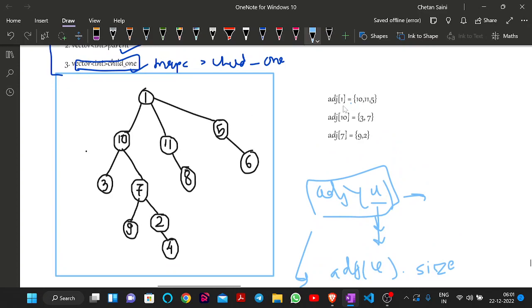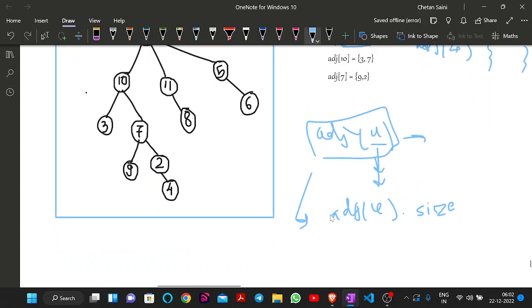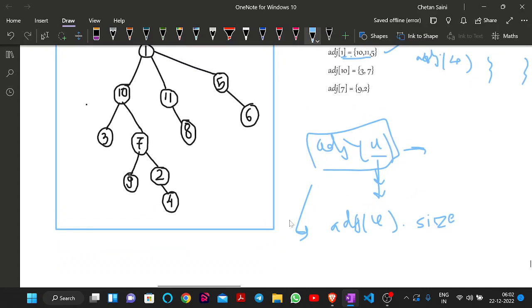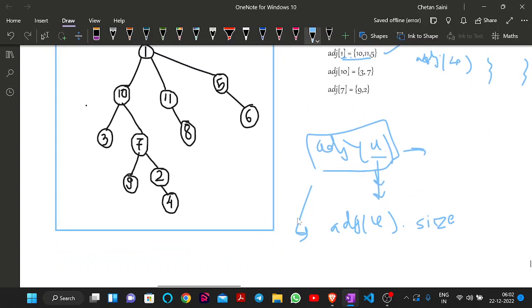Adjacency of 1 contains its children 10, 11, and 5. Children of 10 are 3 and 7. And adjacency of 4, because there are no children, will be an empty vector and its size will also be 0. So the count of children for node u is adjacency of u dot size.